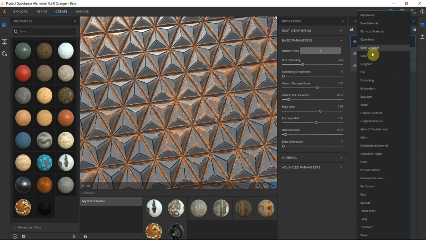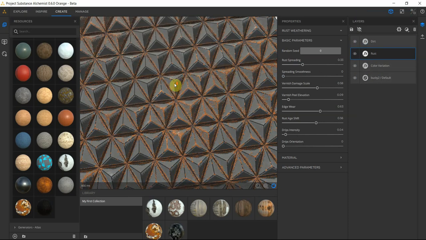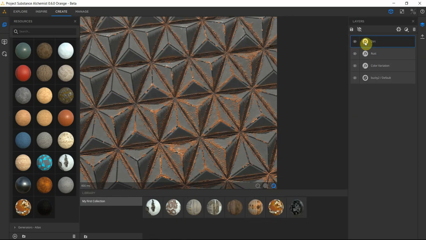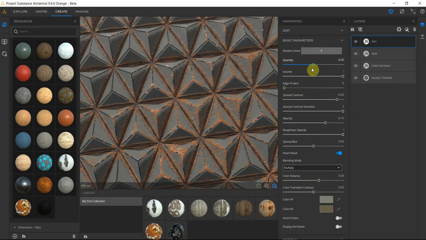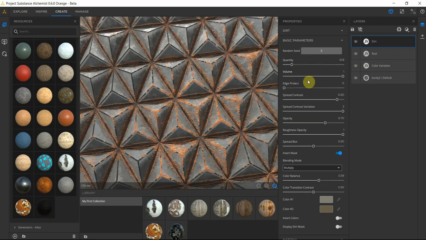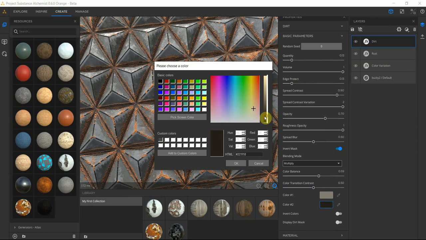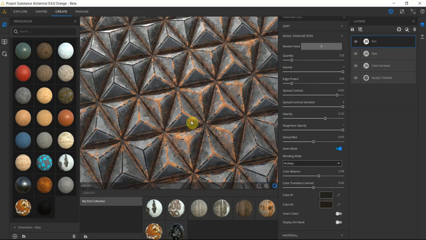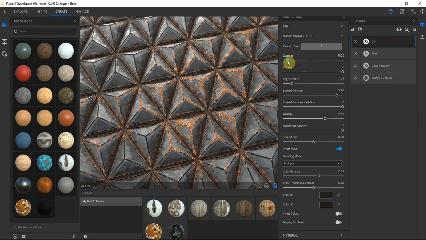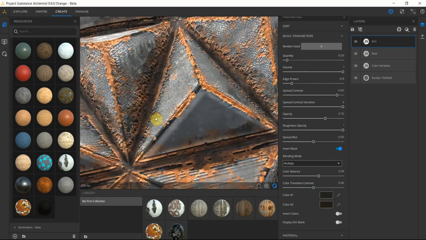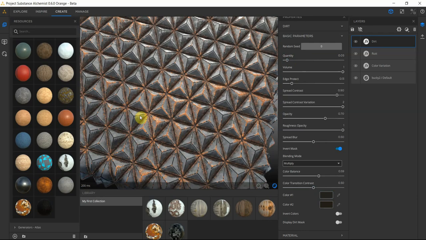Okay, what we want to think about next, like in the real world, is that we're going to add some dirt, yeah? Although the default dirt's not that interesting, we can click here and reduce the quantity, so that just leaves it in the cracks, yeah? And again, fiddle around with some of this here. You can change the color, like so. And then we can reduce it a bit, so you can make it more dark. So that's looking very gnarly and rough at the moment, yeah?